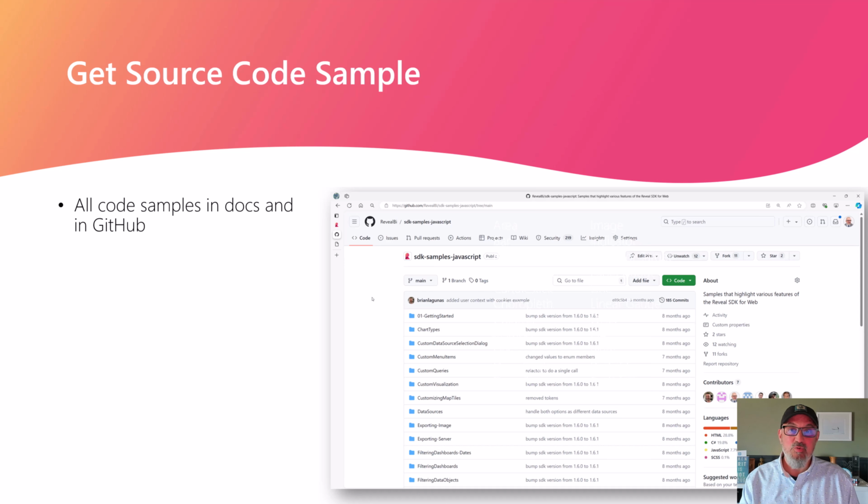A key page that you will be seeing in my demo today is the SDK samples JavaScript. If you're a customer or you're in a POC now, I talk about this all the time because there are individual samples with client and server code which demonstrate everything that I'm going to show today, plus a ton more. Make sure that you're aware of our GitHub repos. I also have code in my own repo that we're going to show today. The idea is we're a developer tools company. Reveal is an SDK. There's lots of code samples for you to get started. We want you to be successful, and we want you to be able to deliver those types of experiences that your customers expect in the applications that you are building for them.